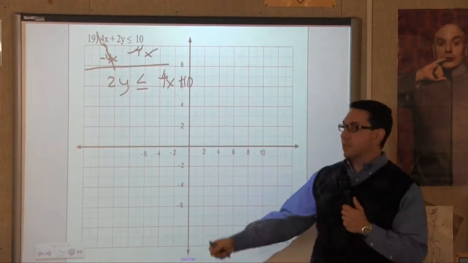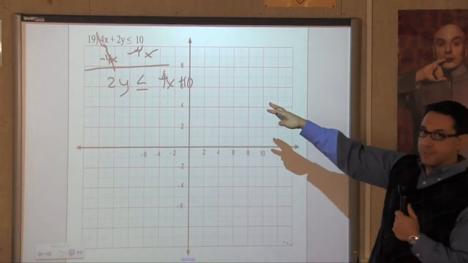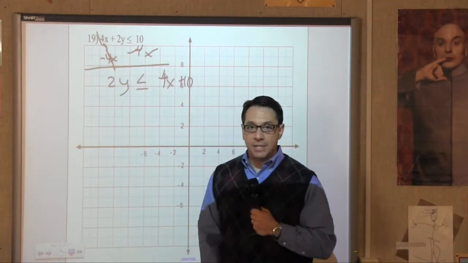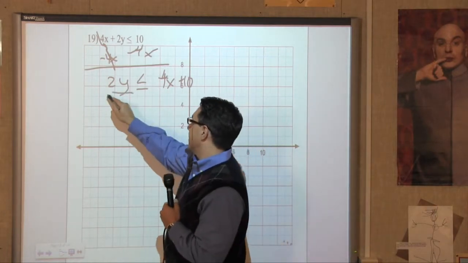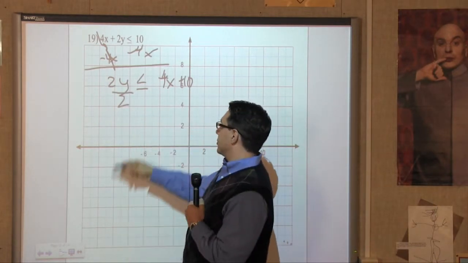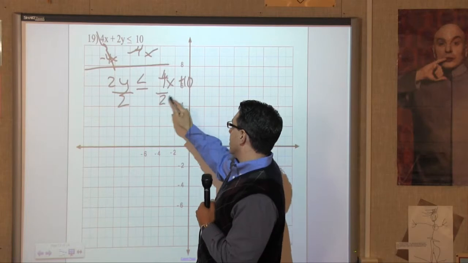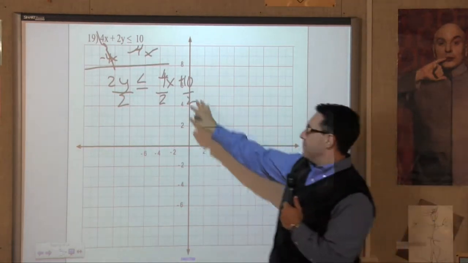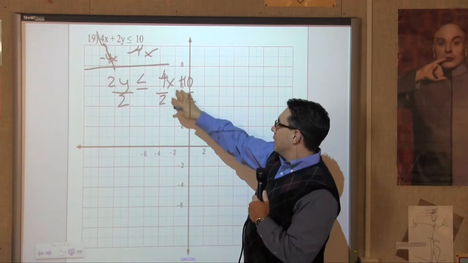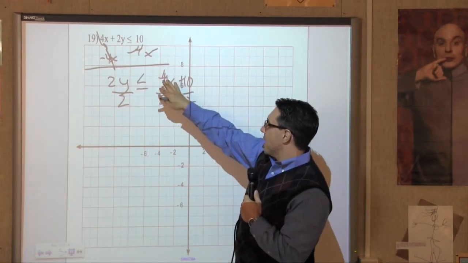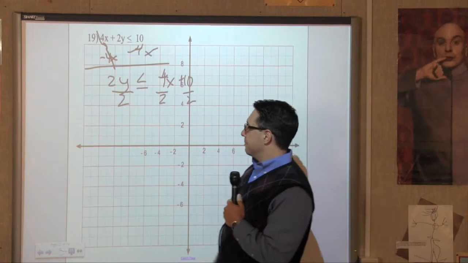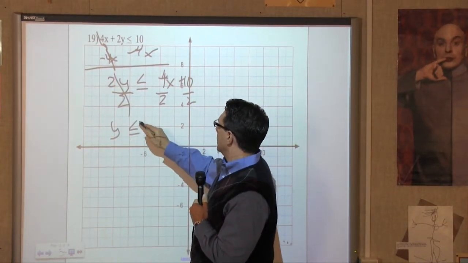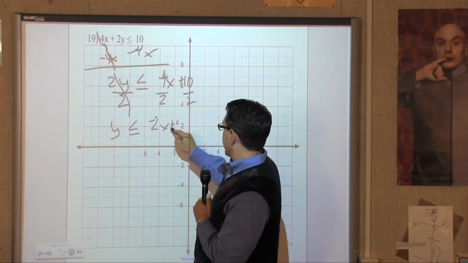The reason why I did that is in slope-intercept form, I want to have my x first, and then my number. All right, last step. That means 2 times y. I want to do the opposite of that. The opposite of multiplying by 2 is to divide by 2. And instead of putting one long divisor bar, I'm going to put 2 separate division problems because I want to keep these two things separate from one another. Because when you have slope-intercept form, you have the slope and the y-intercept. That cancels. I'm left with y is less than or equal to negative 2x plus 5.